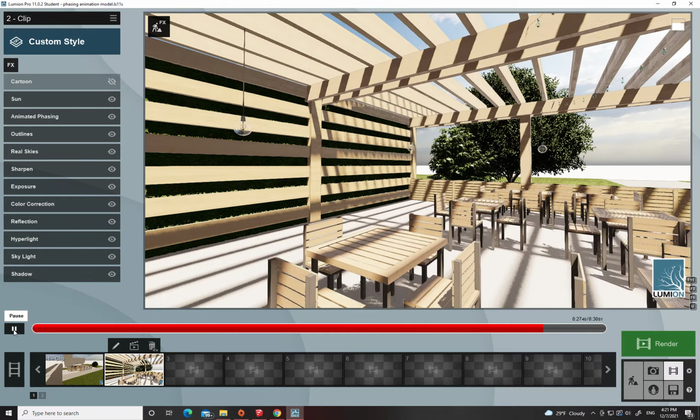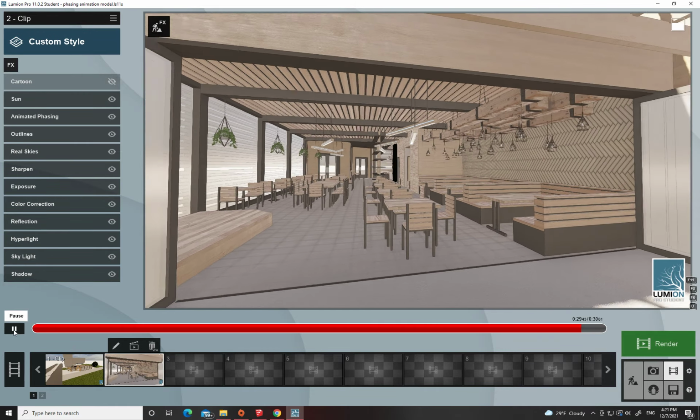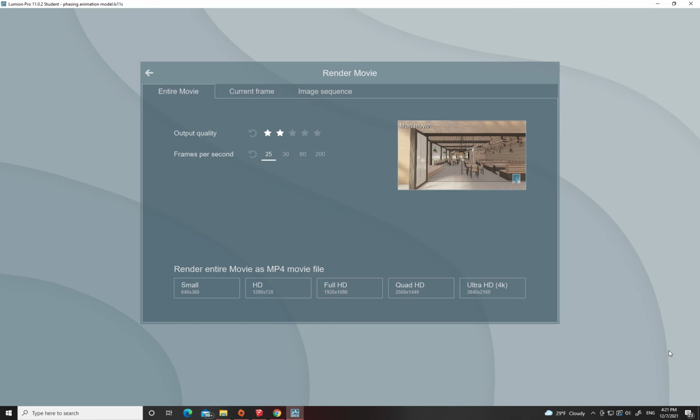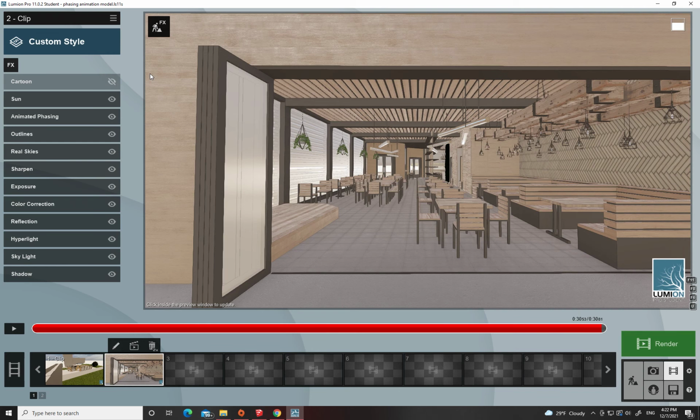Okay, and when you're all done with that and you've got everything how you like it, you'll go to render and you'll render your movie. You want to do entire movie if you have multiple frames, and you can adjust your output quality, your frames, and what quality you want. I'll just say that doing an animation like this is pretty intensive when it comes to rendering.